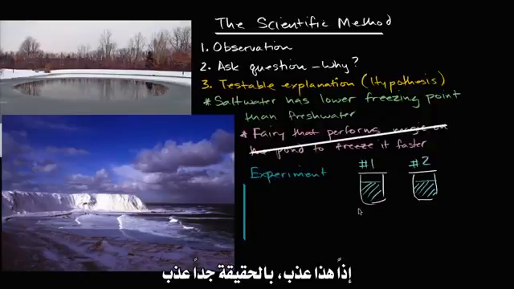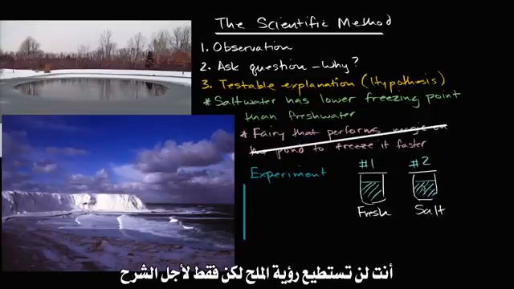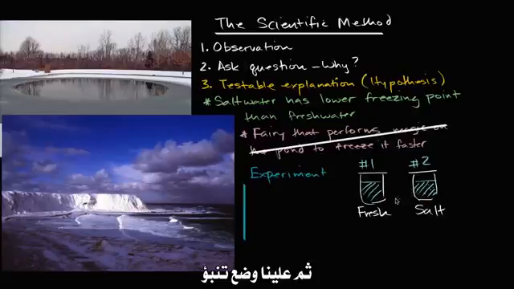So this one is fresh, very fresh. In fact, far fresher than what you would find in a pond. It's distilled water. And then over here, this is salt water. You wouldn't see the salt, but just for our visuals, you depict it. And then we would make a prediction, and we could even view this as step 4, our prediction.